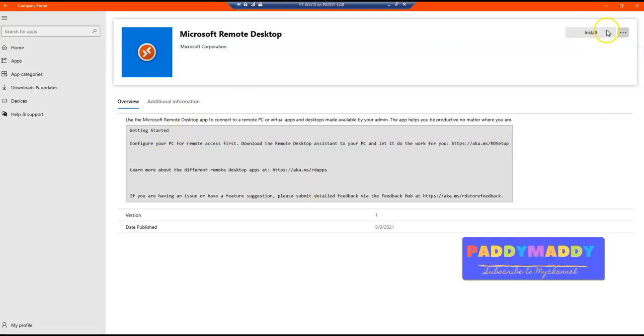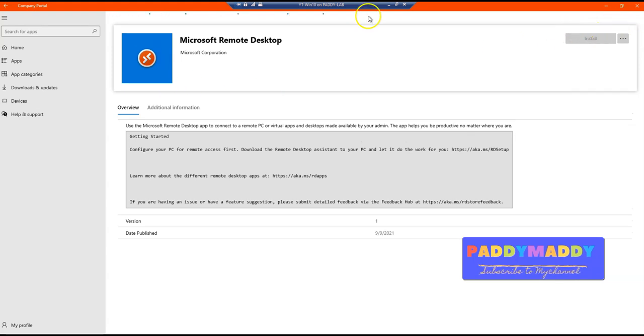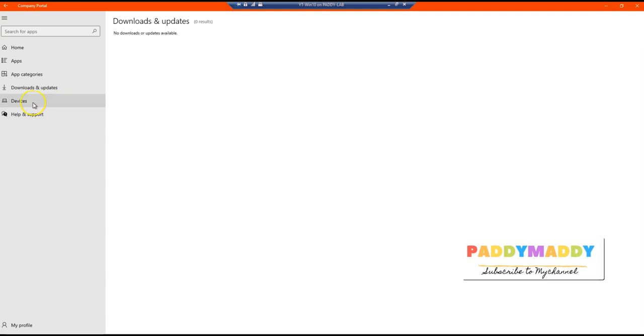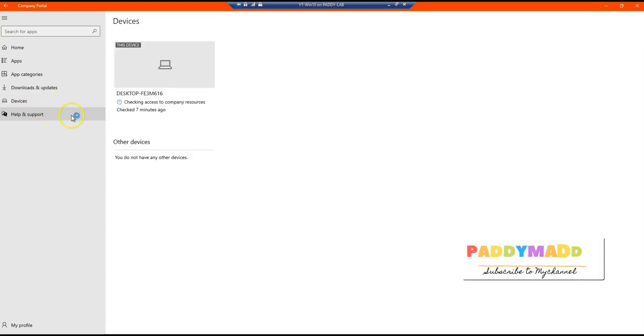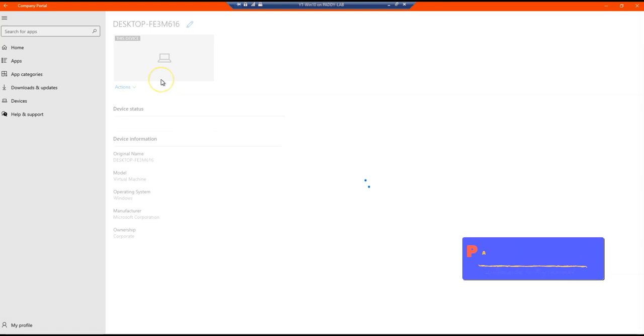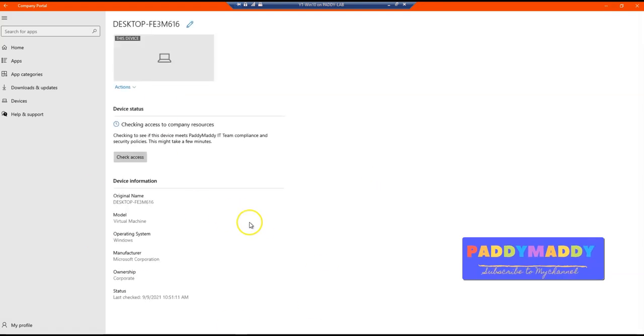You could actually click on install so that it will prepare to download on your device. It takes some time to come to your device. When you click on devices, you'll see all the list of devices that are associated with this Chris user account. In this case, Chris has only one device, but if he has more than one device, it will be available here. And since you opted to install, it's going to do the deployment on all of those devices.